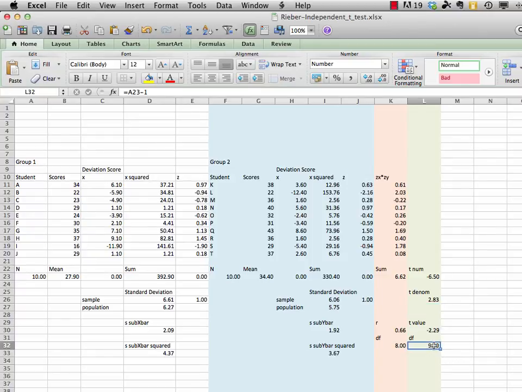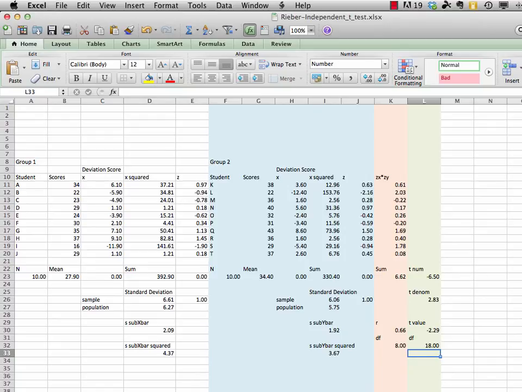Okay, just one more thing to do, and that is to update the degrees of freedom. So click on degrees of freedom, then click up in the formula to edit it, and I think it's going to be easier just to delete everything except the equal sign. And now we need to enter N1, the value, so I'll click on the 10, plus N2 minus 2. Press return. So the degrees of freedom are now 18. Well, according to my watch, it took just over a minute to make all of those mathematical updates.